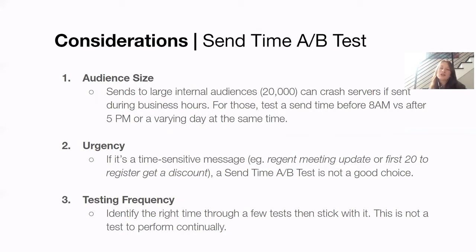I did mention that very important consideration when looking at audience size. If you're sending very large communications, to populations over 20,000, and specifically internal audiences, there is a chance that they could crash servers and keep us from doing regular business. So if there are those internal audiences with @UCCS, @CU, or @Colorado email addresses, that's something to be mindful of.